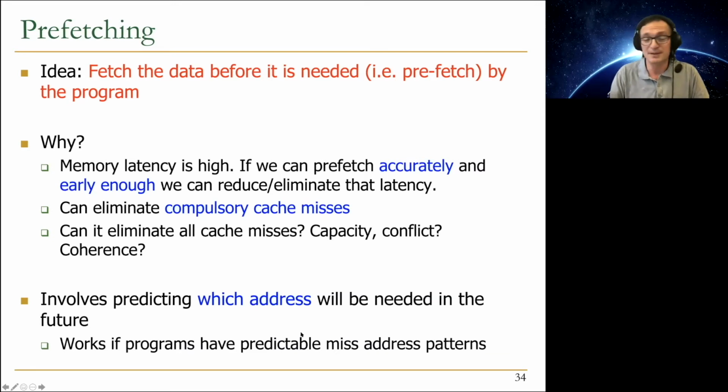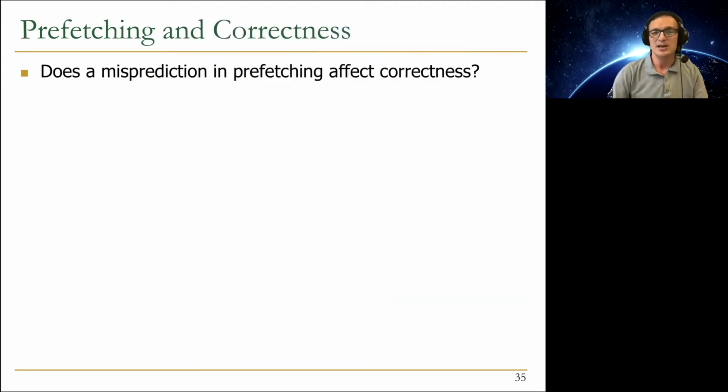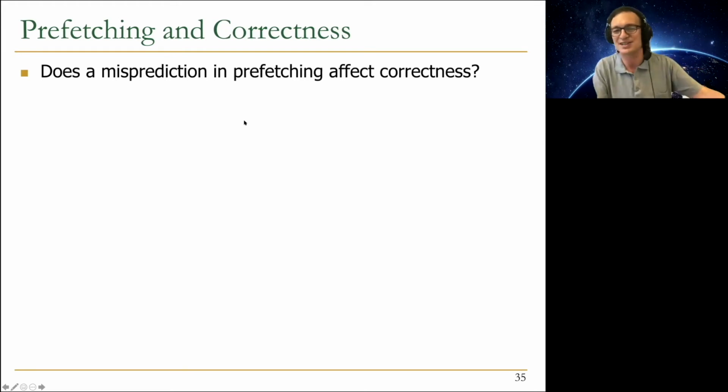So aside from vulnerabilities, it can also unintentionally destroy or reduce your performance if you don't do a good job in prefetching, right? If you're predicting the addresses incorrectly all the time, you're basically bringing data that you're not going to use into your caches, and then you may be destroying the good locality that you have in your caches otherwise, for example, right? So this works, of course, if you can predict address patterns in your program, and if you can guess what address you're going to need before you need it. So the good thing is it doesn't affect correctness. It may lead to performance issues if you do something wrong. It may lead to security issues, potentially, side channels.